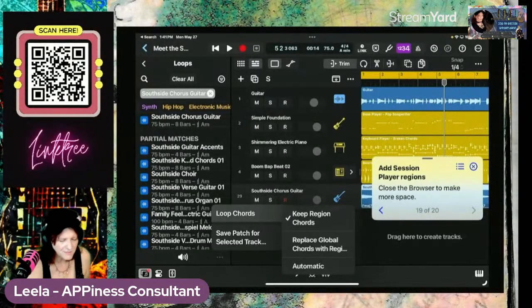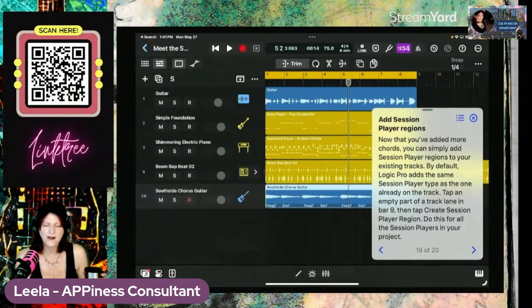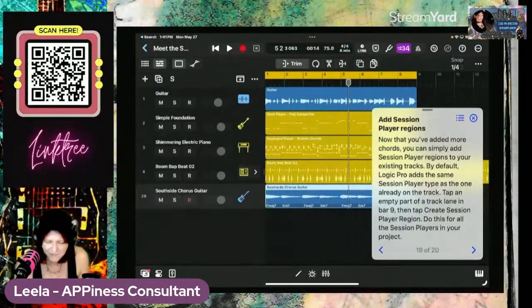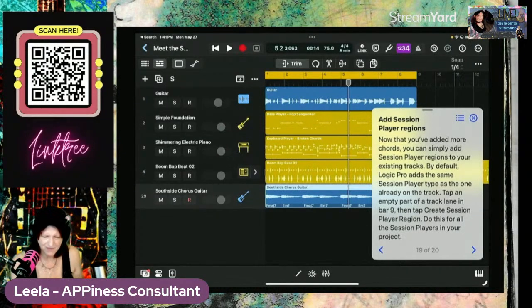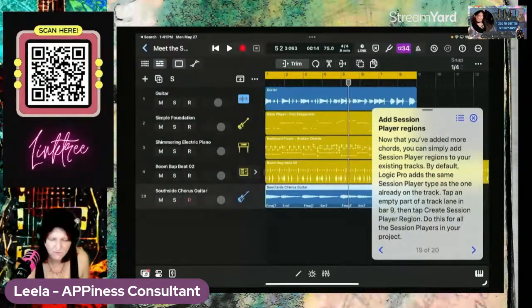Add session player regions. All right, now that you've added more chords, you can simply add session player regions to your existing tracks. By default, Logic Pro adds the same session player type as the one already on the track. Tap an empty part of a track lane in bar 9. Then tap Create Session Player Regions. Ooh.